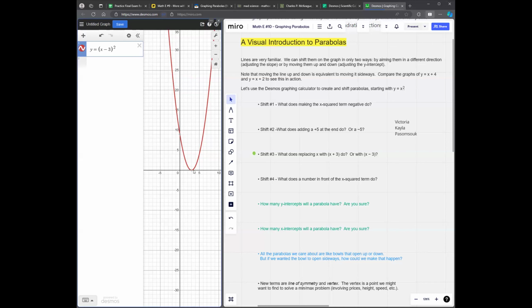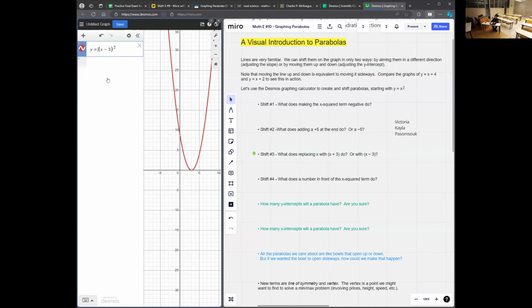Does that have 2 points? What is y? It has 2 points with just that one. Is that y equals...? Yeah, y equals parentheses x minus 3 close parentheses squared.